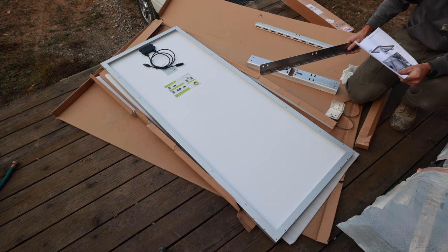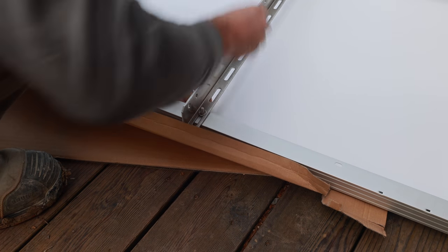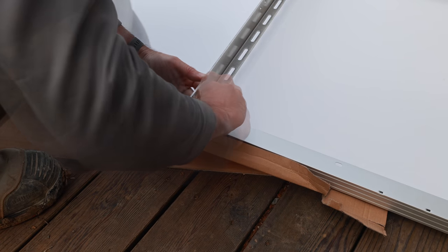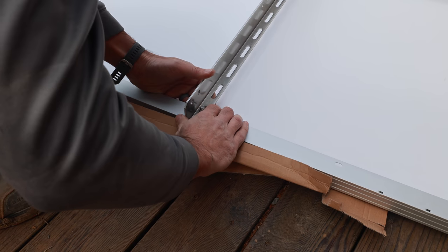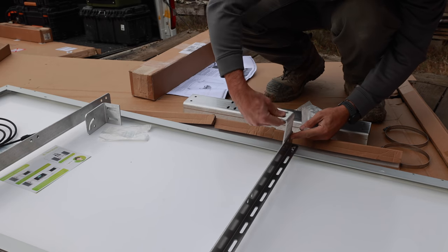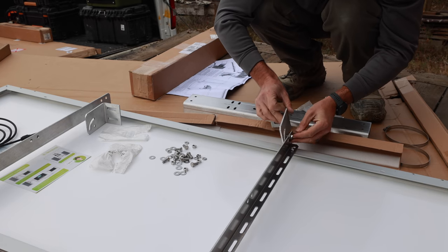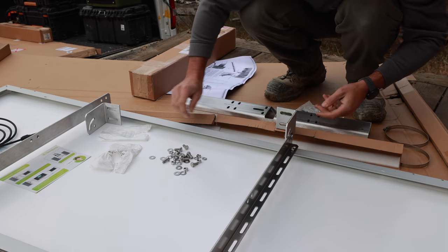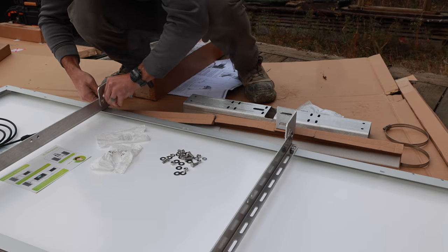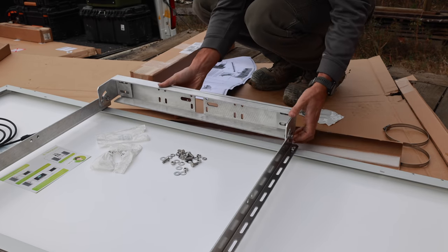These need to go like this. The next step is to put these like this so that you can pivot the panel at whatever angle you want. We won't tighten that down yet. Looks like this thing goes like that.